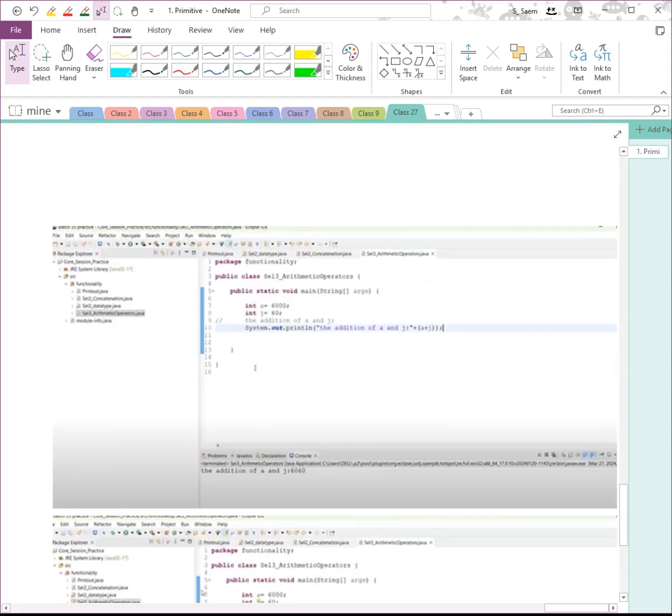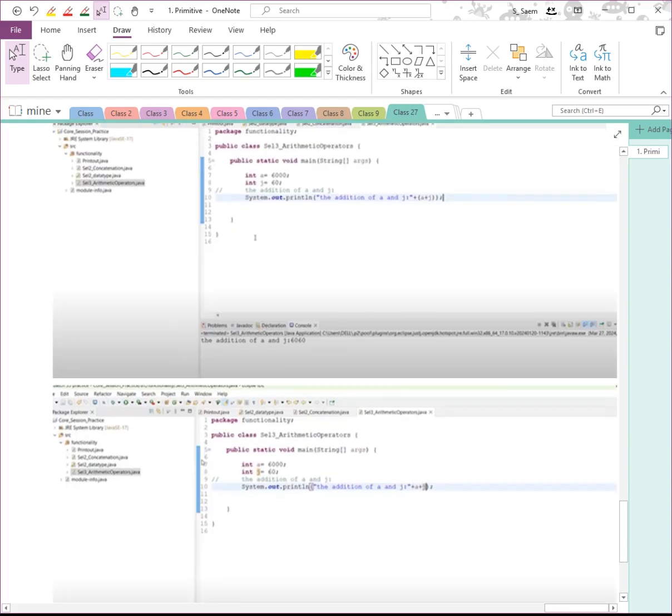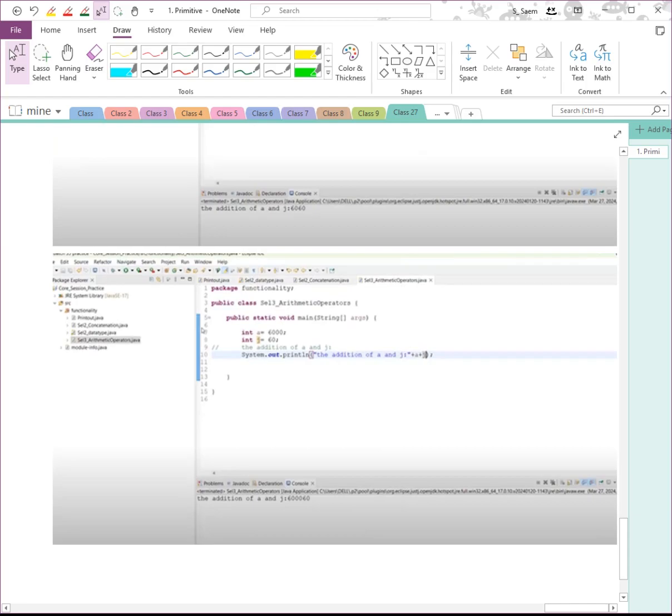But if you write A plus J outside of parentheses, it will consider them as two separate numbers and merge them side by side, which shows here as 6000 and another 60.